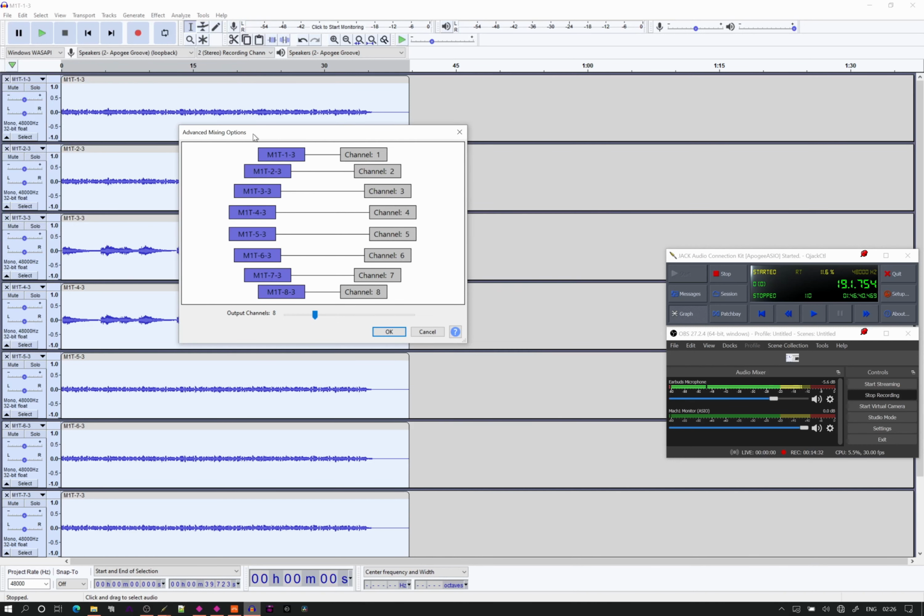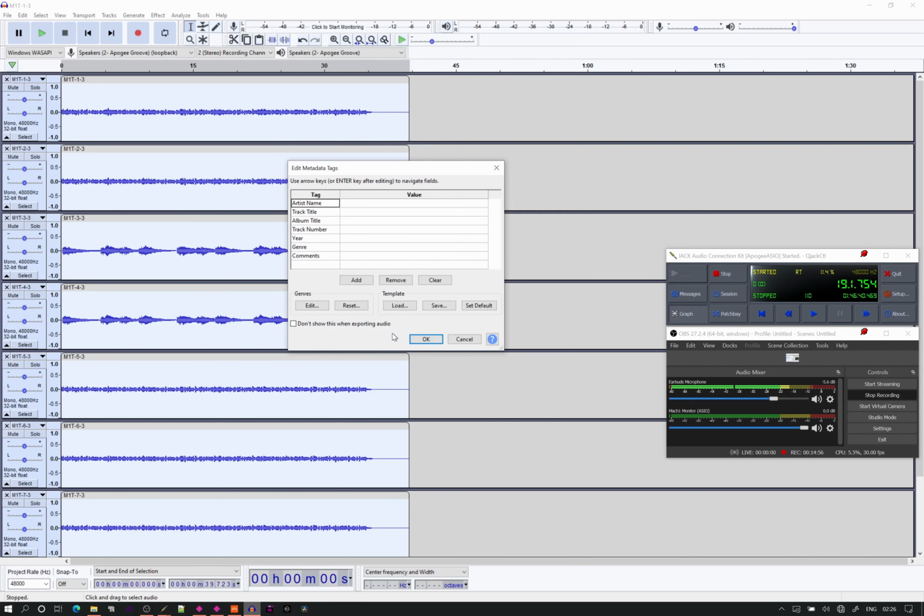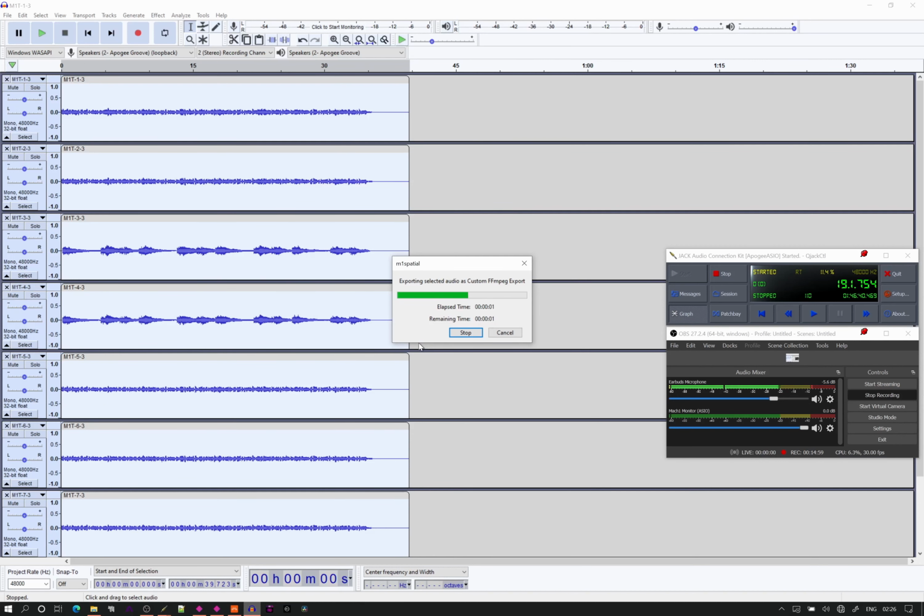And if you enable advanced mixing options in Audacity, you can map where you want each of these stem tracks to route. So luckily, because they're numbered in order, Audacity's ordered them 1 to 8, and so they just directly map to our individual 8-channel multi-channel file. Click OK on that, and export that. So you can see FFmpeg import, export, sorry.